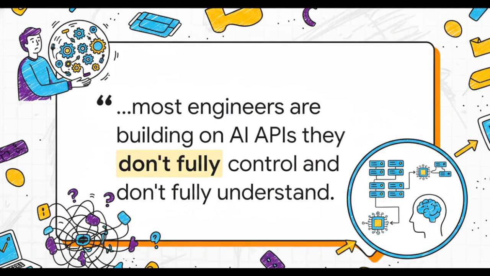And this quote right here, man, it just hits the nail on the head. Even the brilliant engineers building the next wave of AI products are often using tools, APIs, that they don't fully control or even totally understand. And that creates some serious hidden risks. Our goal today is to give you that full picture, so you can see them too.